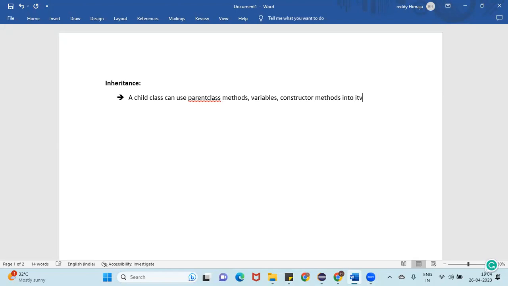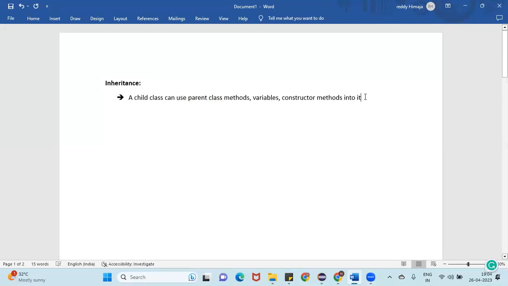Inheritance is a process of acquiring the parent class properties, methods, and constructor methods into the child class. It is nothing but inheritance.